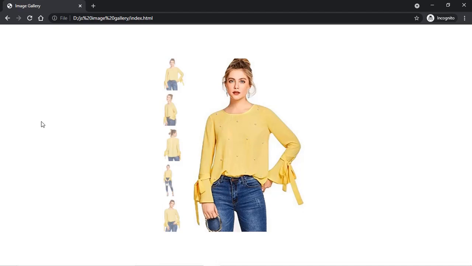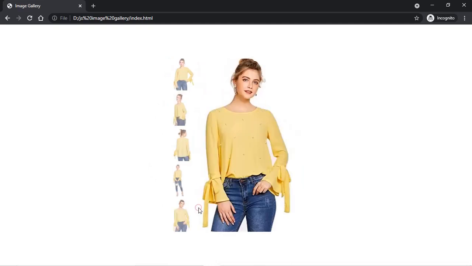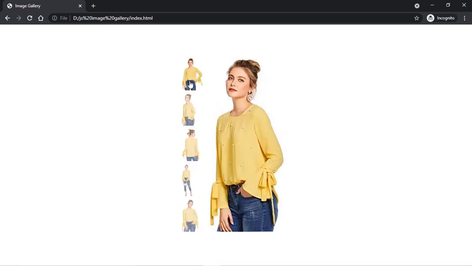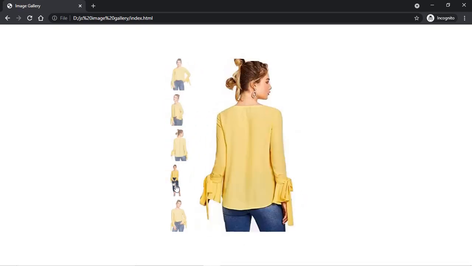Hi guys, you are welcome to my new video, and today in this video we will learn how to make an image gallery using HTML, CSS and simple JavaScript. You can see on my computer screen we have one big image and some small images also. Whenever I click an image, it will give a new image. Another part is whenever I hover the cursor on any image, you can see these images clearly. So it's very easy to create this type of image gallery using HTML, CSS and simple JavaScript.